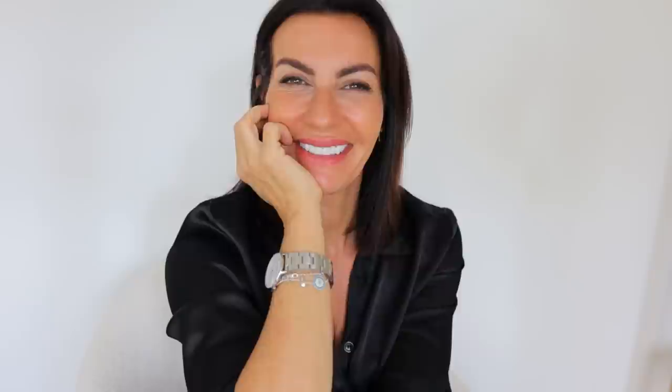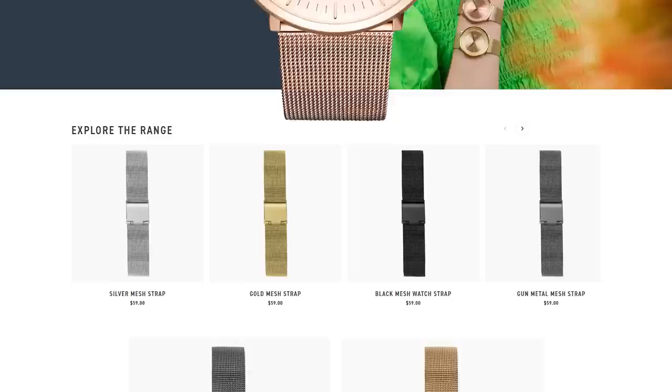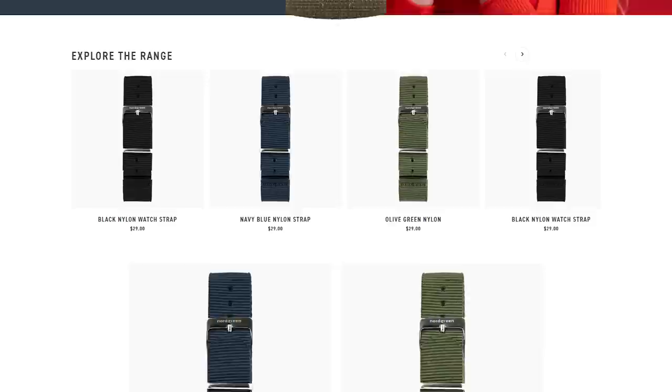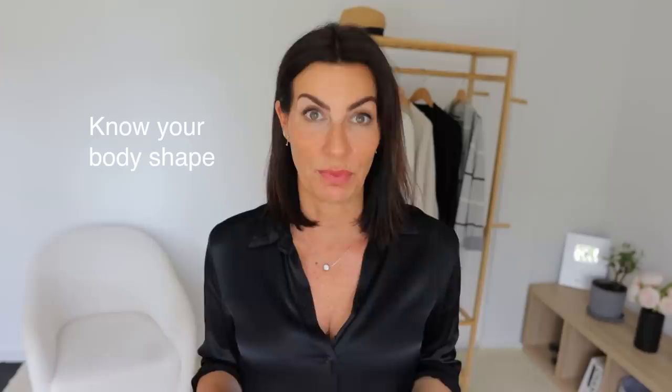You can choose between Water for Good for clean drinking water in the Central African Republic, Cool Earth to preserve the rainforest, or Prafam to educate children in India. The watch I'm wearing today is one of their best sellers — it's called the Native. I picked the white dial, all silver with the tree link strap. On the website you can customize the color, strap, style, leather, or vegan leather. For Black Friday they have a special offer — 15% off on top of all Black Friday discounts plus up to 40% by applying my unique coupon 'fred'. Everything is linked below.